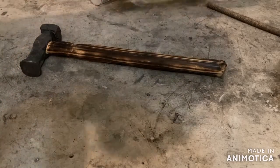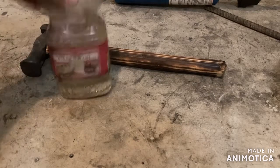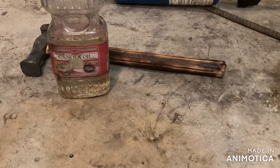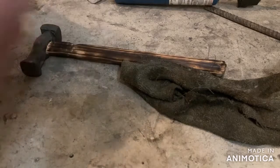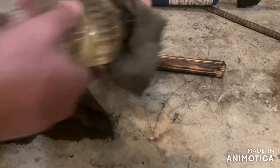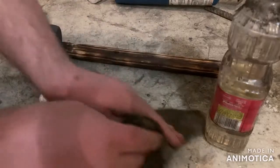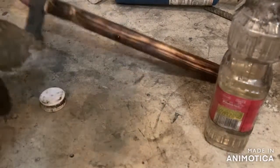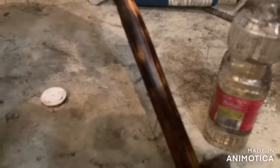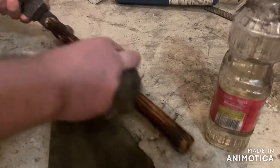And then once I've burned it all, I grab canola oil, just your regular household canola oil, and I seal the handle with that. It tends to work pretty well, and it really brings out the color of the grain. Let me just get some of this on this rag here. There we go. And then I will apply liberally to the handle. And look at how that makes the grain come out. I hope you can see that.